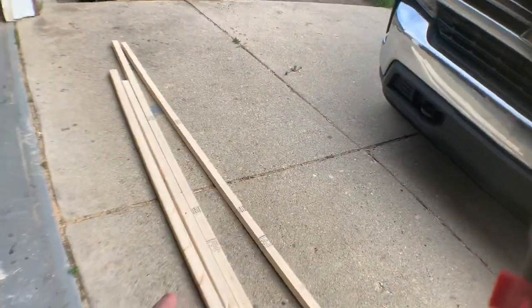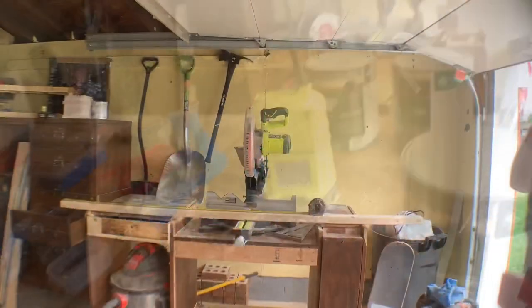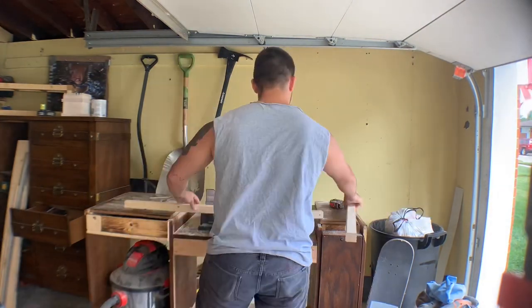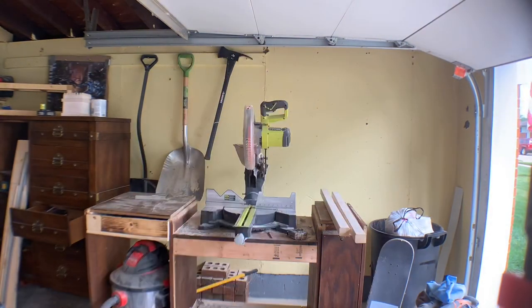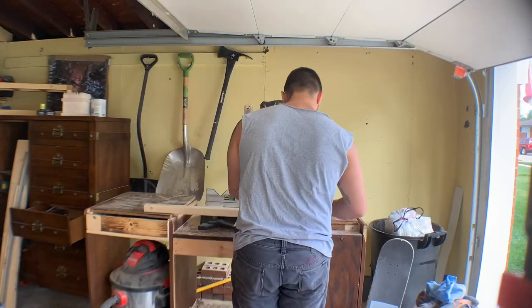First thing we're gonna do for this volleyball rebounder is take our material, which is essentially 2x4s ripped in half to create 2x2s, and we are gonna cut these to the correct length we need. So, let's do that. Now that we have our frame cut, the next thing we are gonna do is assemble it.